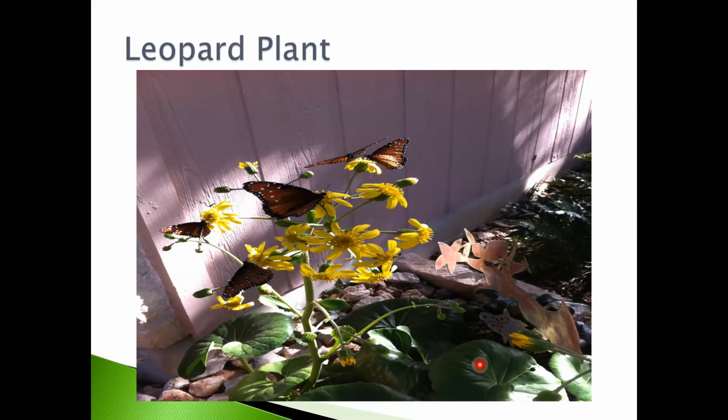I went out one day in September and it had bloomed, and look at the monarchs on it. And so I ran back in and got my camera and took a picture. And so different things that you have, remember, they can be nectar plants for butterflies. If you want to draw butterflies or some bees to your yard, I always like having the pollinators.